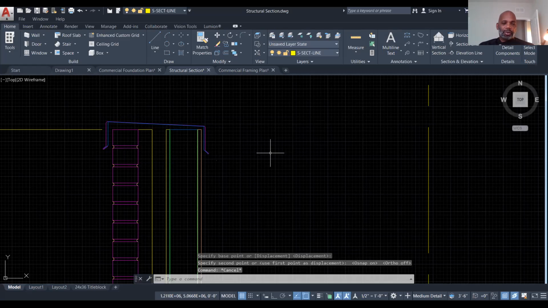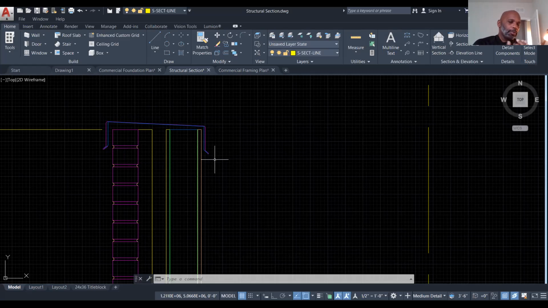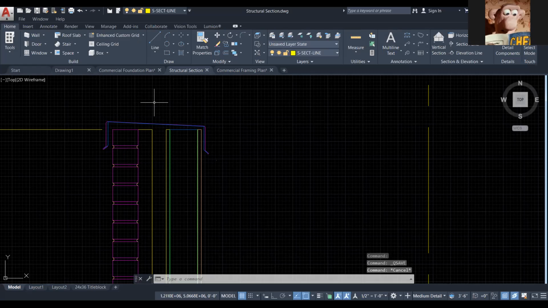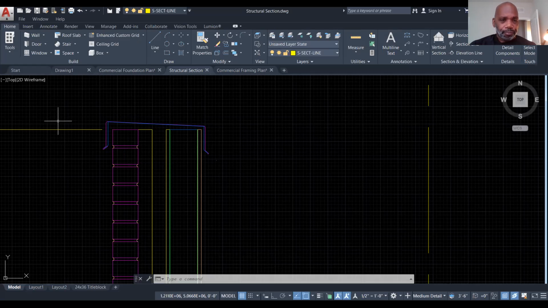I kind of just visually spaced it. All right, so now I think we have that cavity wall just about done for this side.